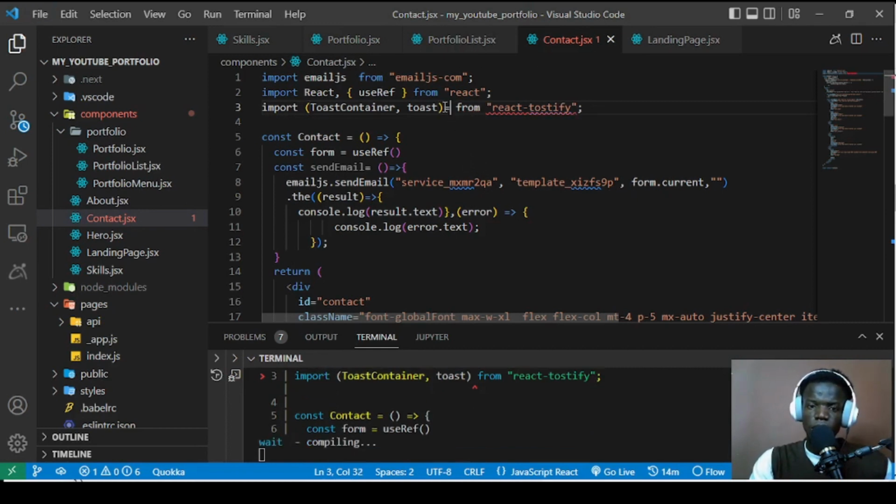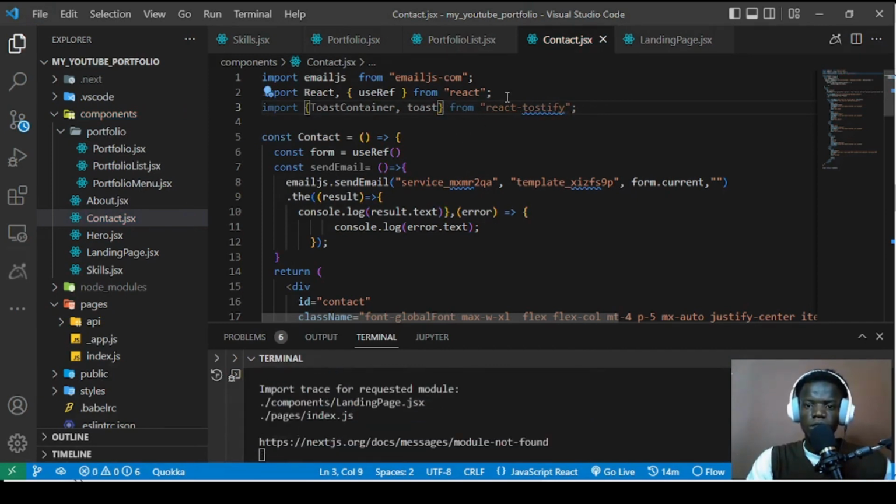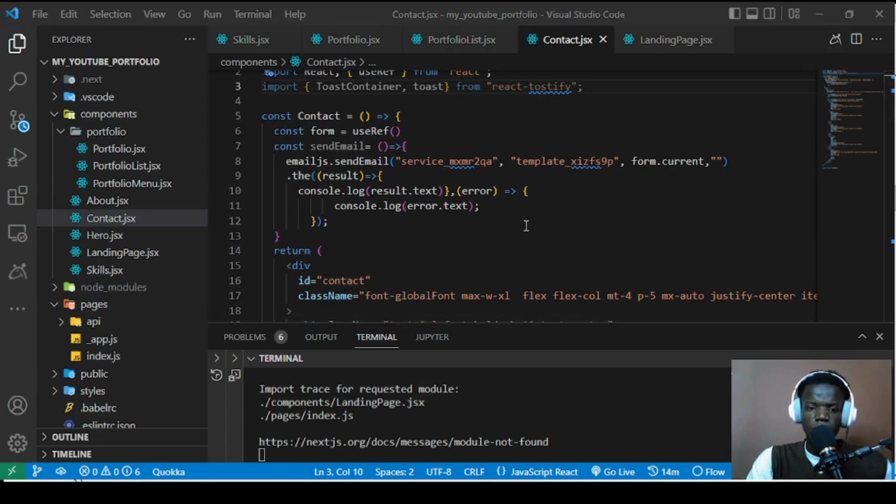Both of these, just like that. So this is what we are exporting from React Toastify, and then we are going to use them to create a notification. For a successful notification, we just have to use the function notify. Like we create the function notify. So the function notify will help us send a message, pass a message. So in our case, where are we going to place this? This should be just on top of these.